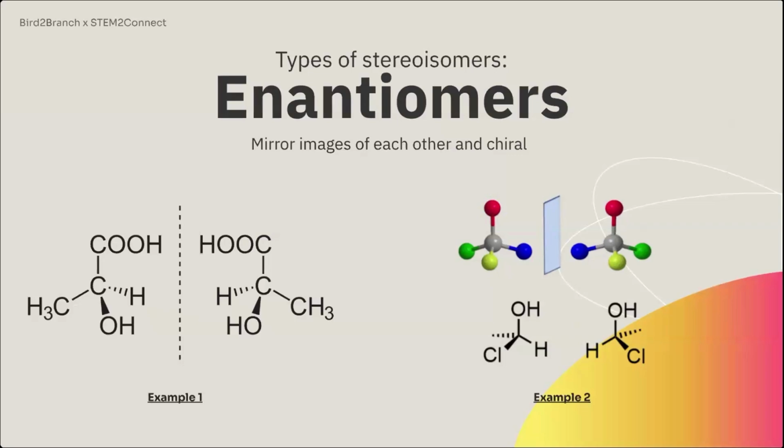So you might ask, what is the difference between enantiomers and chiral molecules? Aren't they the same? Well, the difference is that chiral molecules don't necessarily have to be mirror images. As long as something superimposed onto itself is not lining up, then it is chiral. But if something is reflected and put on itself and it still does not look the same, then it's an enantiomer, because it's both a mirror image and also chiral. Does that make sense to everybody? Okay, I'm assuming that makes a lot of sense. So just keep in mind that enantiomers are mirror images and chiral.